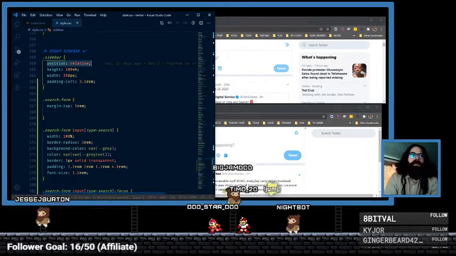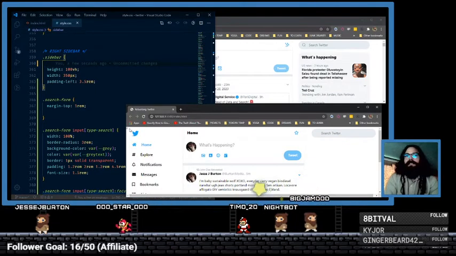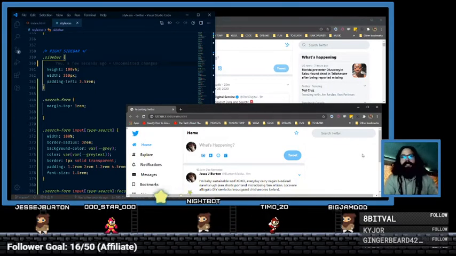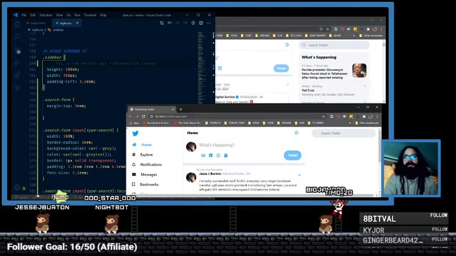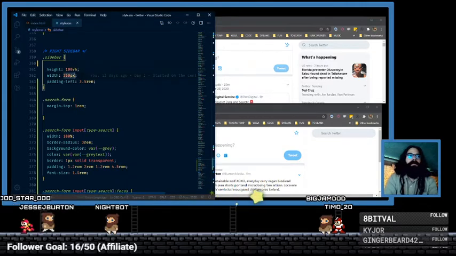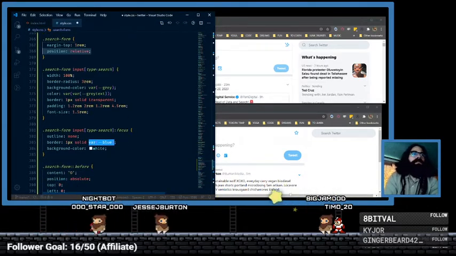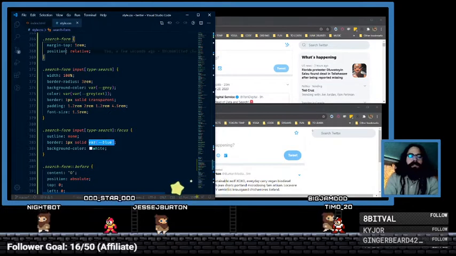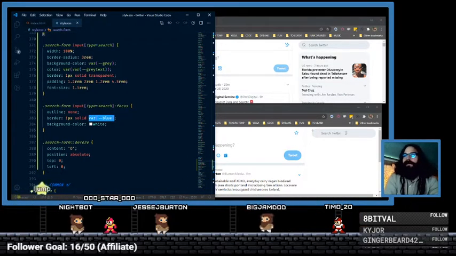So same thing, if I was to get rid of this, now you'll see the O is up here because the next relatively positioned parent is the body, which is the main div container. So if we put that in there, position relative, and now we can put position absolute down here, and now we're actually styling based on this.